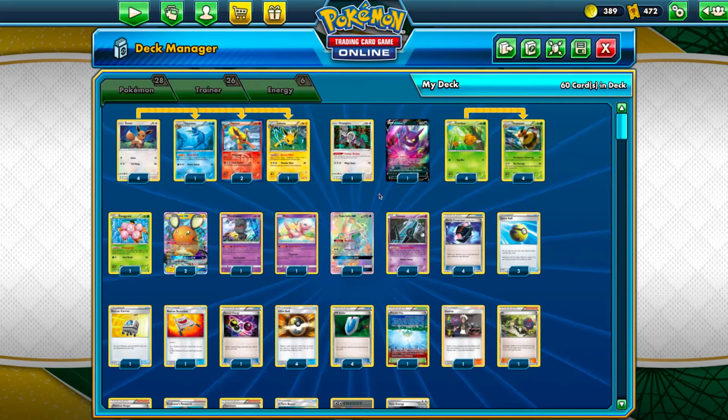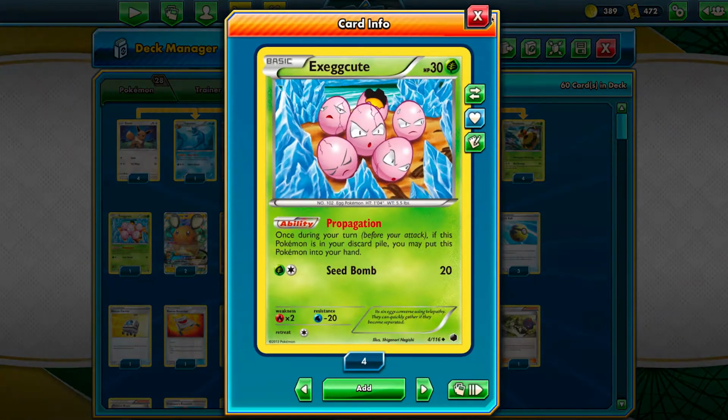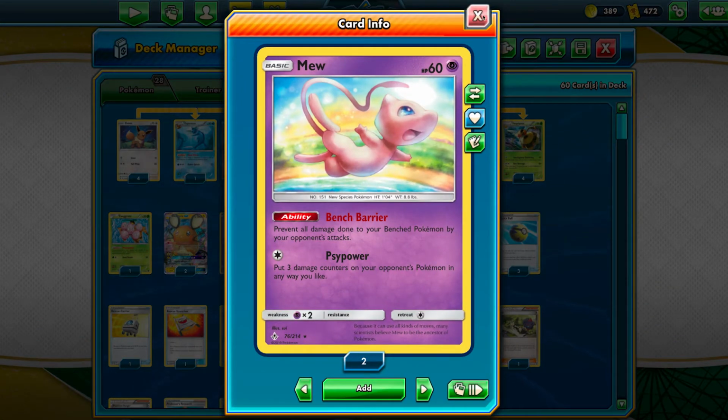And then we have a few one-offs just to help smooth over some of our bad matchups or improve the overall flow of the deck. Oranguru lets us stack the deck, usually saving a key card from being discarded or putting a draw supporter back into the deck just in case. Exeggcute allows for infinite discard fodder thanks to its Propagation ability. Marshadow lets us pop stadiums while sending itself to the discard pile, which can help foil our enemy's plans at least a little bit, or get us out of an awkward spot with the 1 stadium that we actually play in this deck. And Mew is there to protect our very soft bench sitters from a bit of snipe and spread damage.